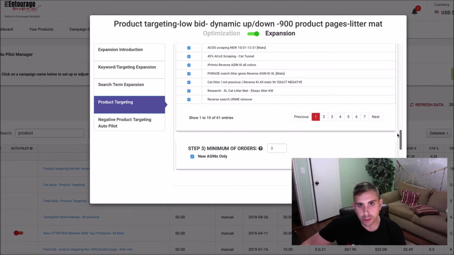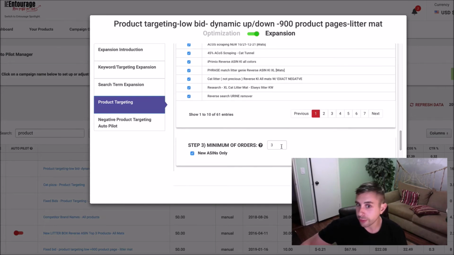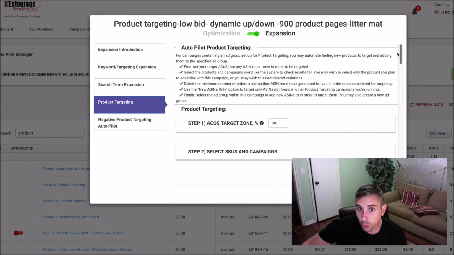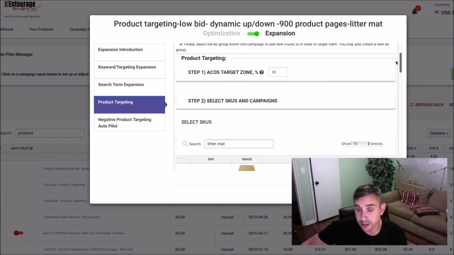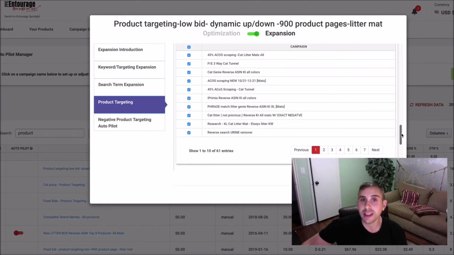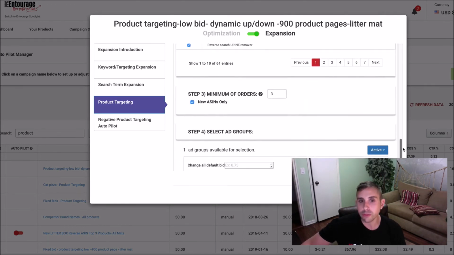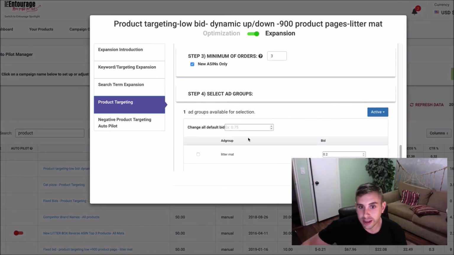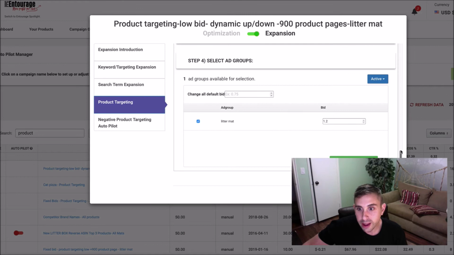So we're pulling the brand new stuff. These are brand new opportunities. We know they're winners because they have 3 or more orders. Get this, guys, with the 30% ACOS or less, okay? That's a winner. So we wanted to leverage that. We want to target that, and that's what we're going to do with product targeting. Then we're going to select an ad group. Here's an ad group that I have already. We're going to select the default bid price of, let's say, $1.20. And now we are good.